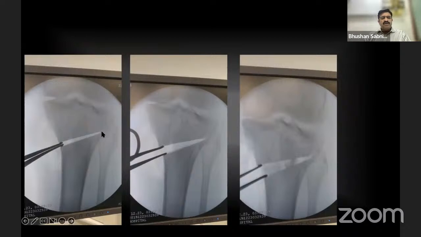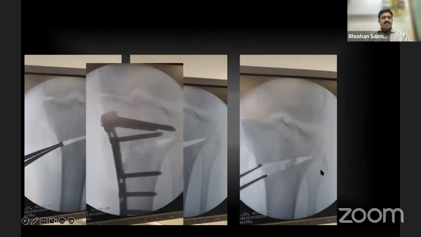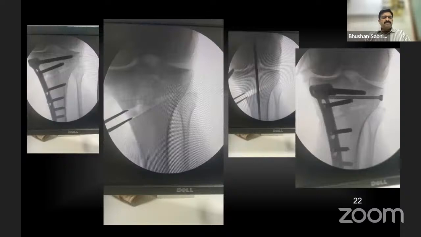You still have left a good amount of cortex intact, but something is not right. And if you look carefully, there's something progressing here. You can, of course, fool yourself and say, this is my biplane, which is looking like this. But this is a hinge fracture which is progressing and going in that plane. Unless you look at it properly and treat it properly, you're going to have a big problem.